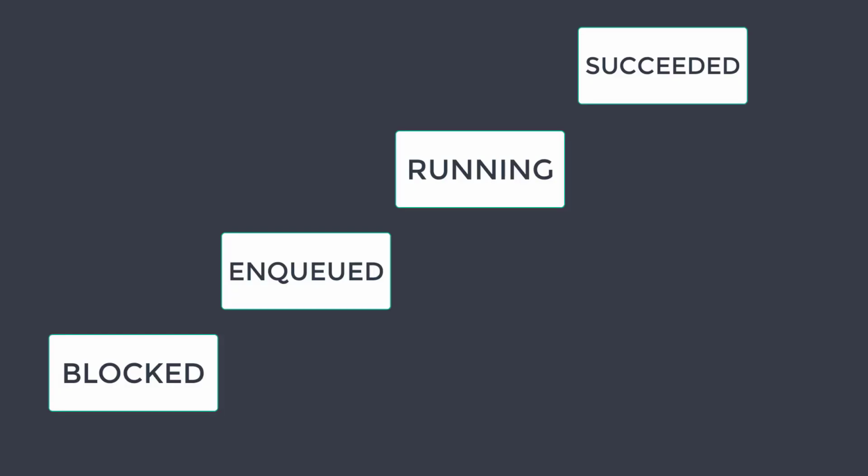Actually, a work has 4 states: blocked, enqueued, running, and succeeded. Blocked state occurs only if the work is blocked in a chain of works. Work enters the enqueued state as soon as the work is next in the chain of work and eligible to run. If there is a constraint to be met, work will have to stay in the enqueued state. When a work is actively executing, it is called running state. After a work successfully completes, work enters the succeeded state.